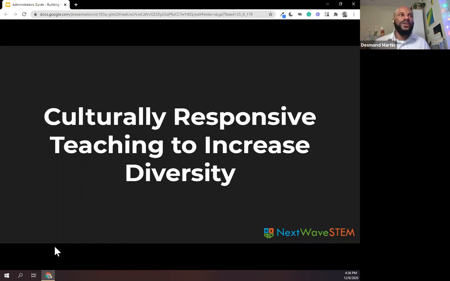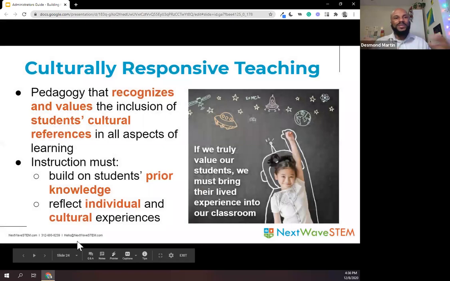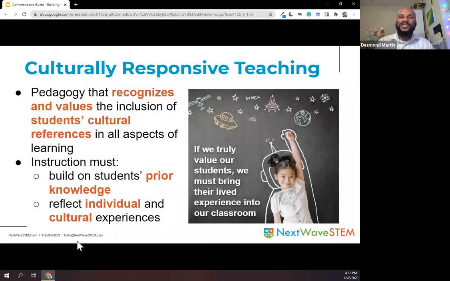So the second thing we want to talk about is ways to increase diversity and inclusion. And a great way to really think about that is actual cultural responsiveness, when you think of not only curricular design, but actually instruction. This has been a hot topic as we think about the response just societally at large to places where we haven't seen representation, diversity, or inclusion in a lot of the decision-making processes that impact not only our students, but will impact them as they become full-fledged adults working in the workforce.